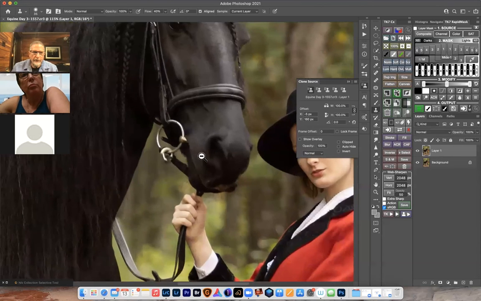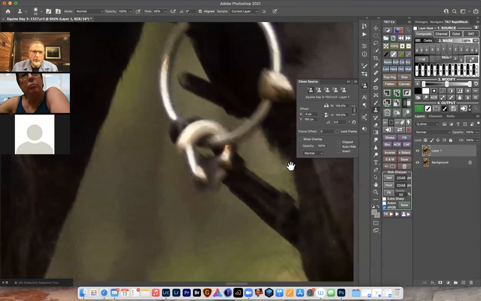Now up here, this is where my kind of anal retentiveness comes in, because I'm going to say I want this totally gone and I want the black here. So I'm going to go to a small brush, clone stamp, and I'm going to follow this lead straight up, right?